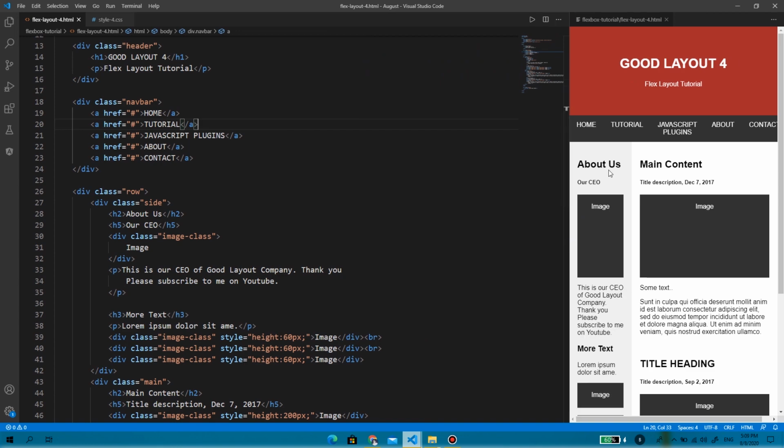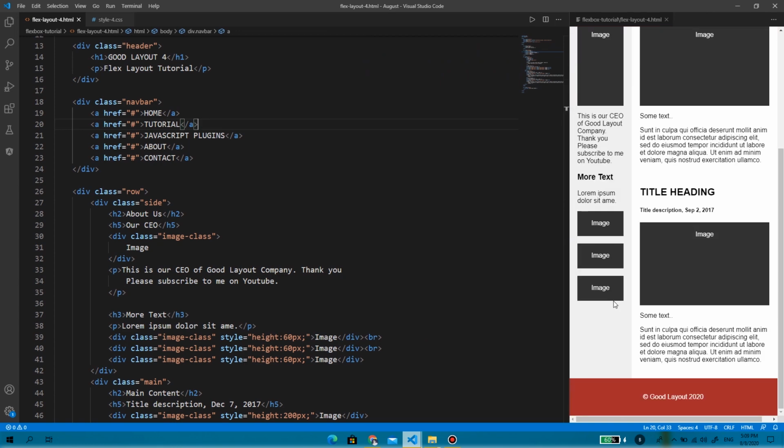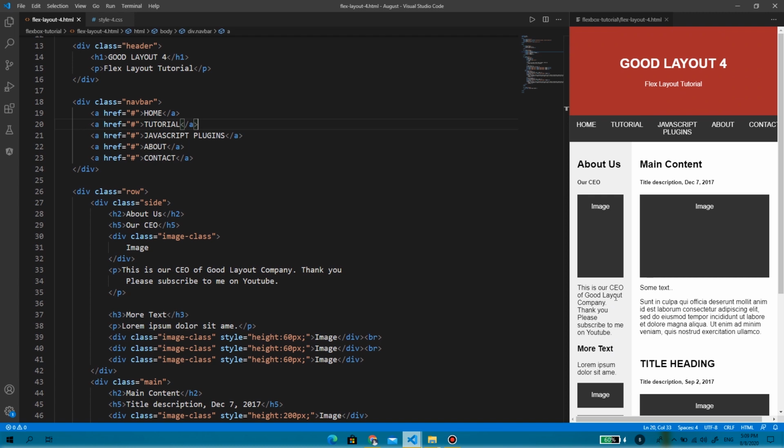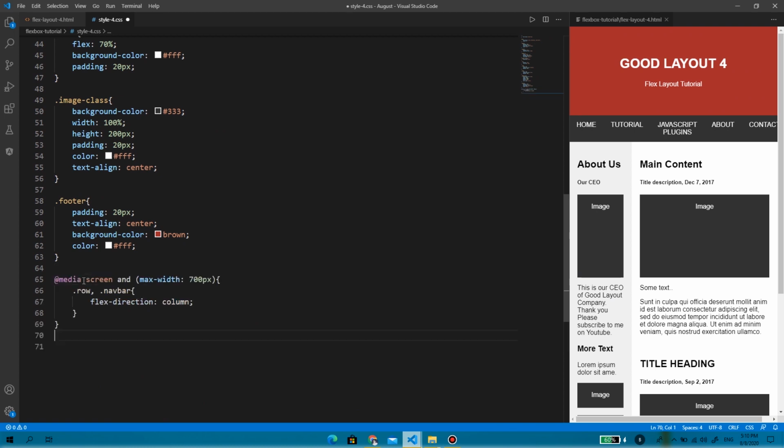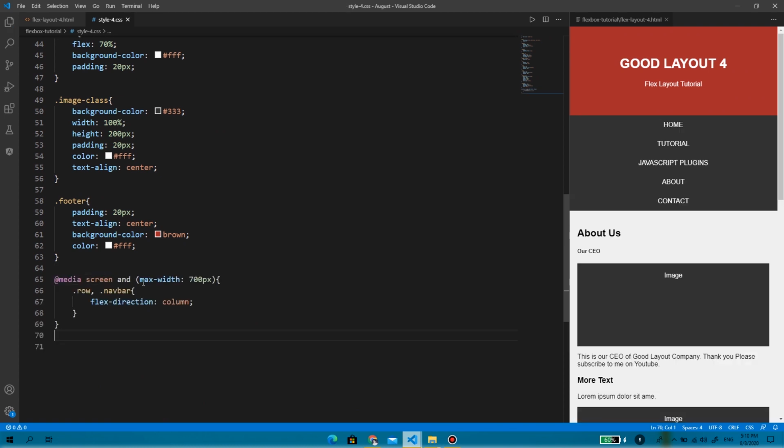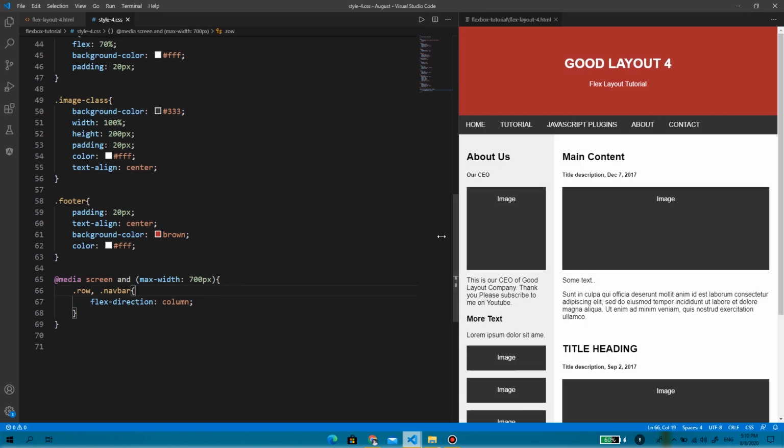As you see, this is not a good layout because it has been shrunk to so small a size. So we can now use the media screen at a maximum width of 720 pixels. We'll change the row and navbar flex direction to column, so you can see now it is good.